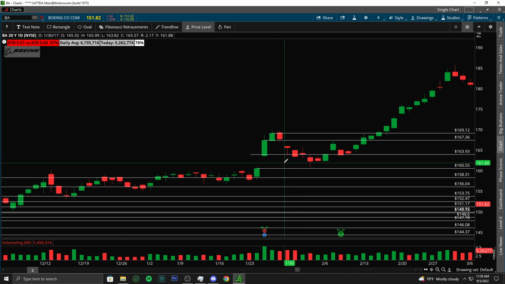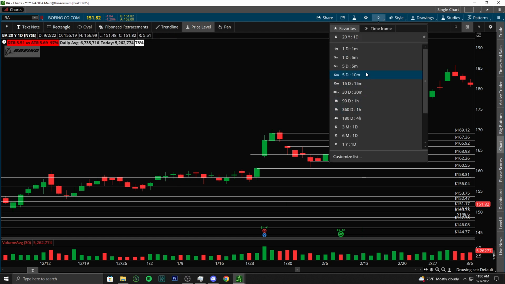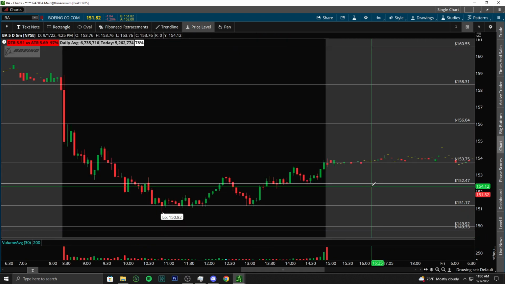If you want to add these halfway points, you can. I think I'm just going to cheat and grab this and this. Go out to the 5 minute because that's what this is for, and you'll see all of those levels hit from 2014, 2015. They end up working themselves over to current day's price action and being used. Look how crazy that is. It sold off all the way, and look where it's at, 151.17.